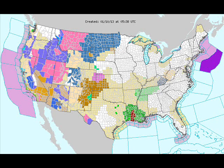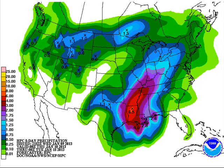The watch warning map from last evening, some flood issues across Texas and Louisiana, some wind advisories and warnings across the south and west, and winter storm warnings and watches and advisories all strung all over the west and northern plains. QPF chart, precipitation over the next 5 days through Monday evening at 6 o'clock, showing precipitation amounts fairly heavy across the lower Mississippi River Valley of 4 to 6 inches, around here anywhere from about 1/10 of an inch to maybe 1/2 an inch in the southeast.